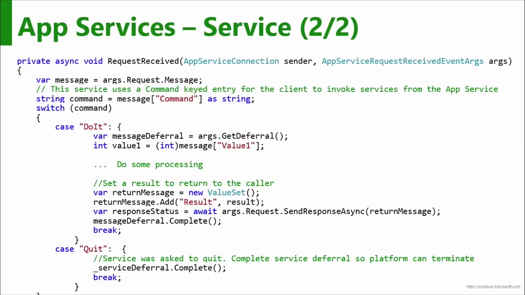All this is a processor. This is a bit of code that you will implement to process the value set that you've been sent. Our protocol for talking to this app service has that command keyed item in it. So we just have a switch statement on that saying, okay, we've got one command called do it. Actually, the example before was calcsum. I should have put that one on, really. Case do it, and then we've also got a case quit. The quit one is where the client could send a quit command to the service, at which point the service will use that service deferral that it saved before, call the Complete method, and it effectively kills itself.